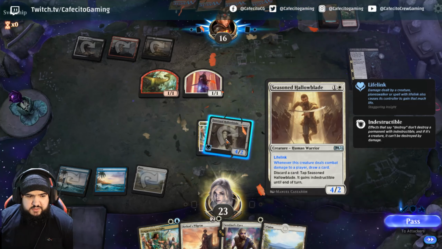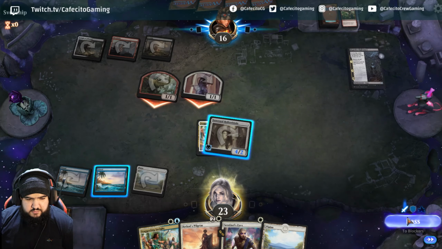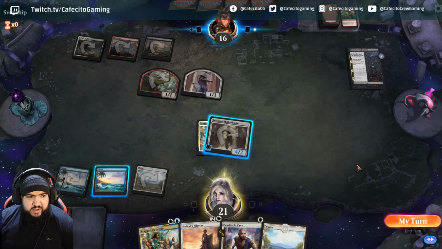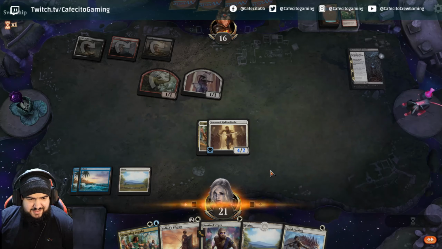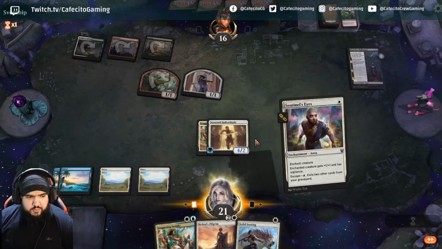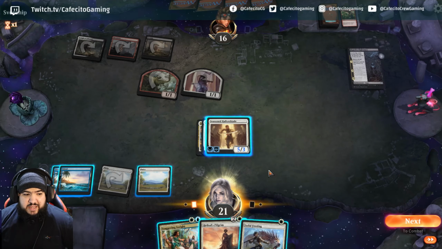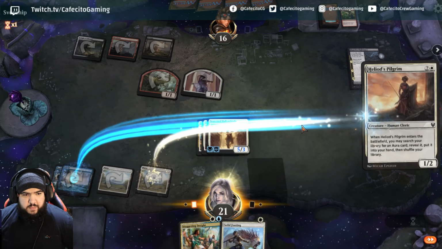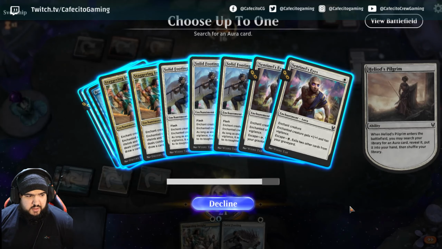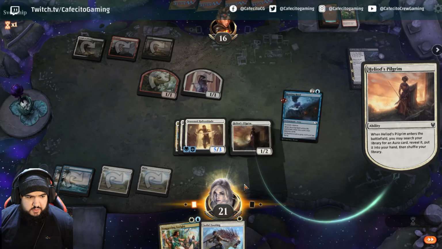Now he can't target this because he doesn't have a power of 2 or less. So we kind of survive on that. We'll take the 2. We definitely have the bandwidth for it. Okay. We'll go ahead and drop this. And we're going to go ahead and equip this on him. This is going to make him a 5/3 and now has vigilance. Let's get this. Take the action. And we are going to search for this right here.